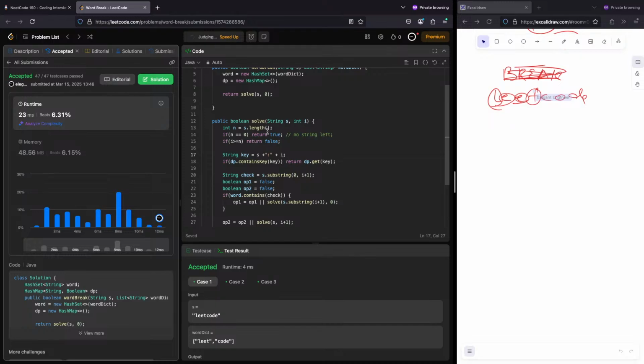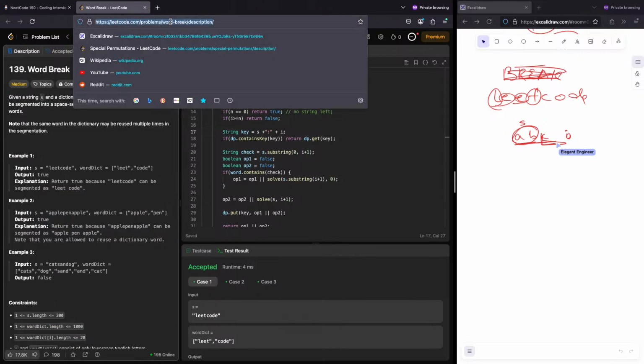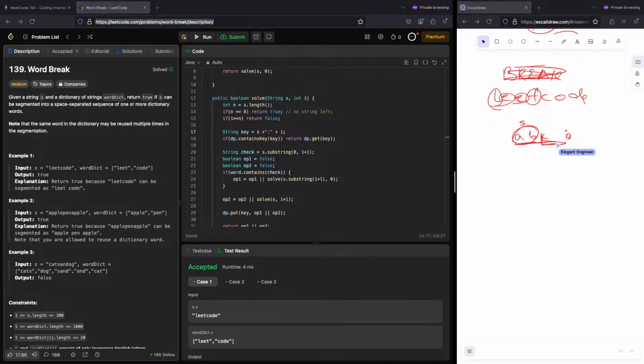So you start with s, let's say ABC, and then i. This is 0, right? Either you can say that, okay, this is increasing, I have this, I have this, I have this. Or you can say that I want to break it. I am checking that this part at 0 is there, I am going to break it. So then you are saying that this is there and i is there. Another way would be to maintain two things, right? But this is one way of solving. Let's try to see if there is a better way.